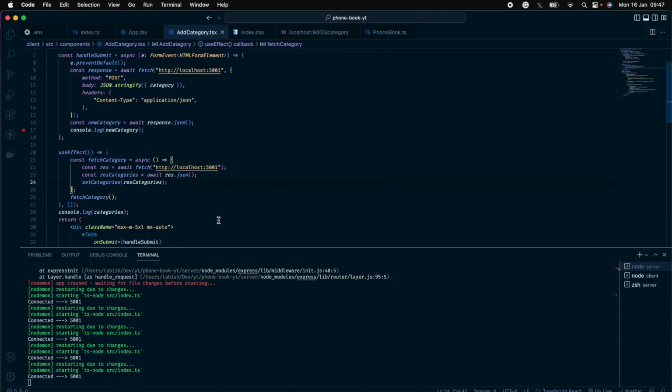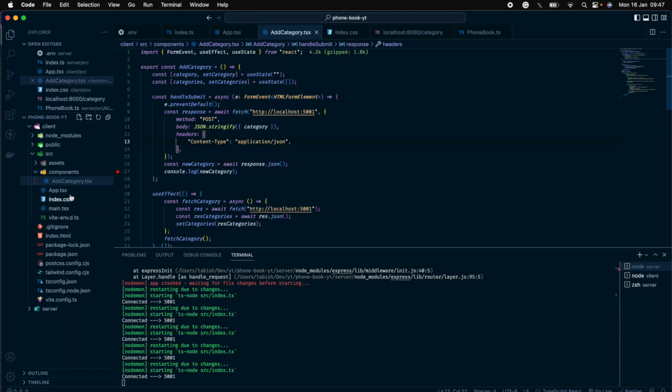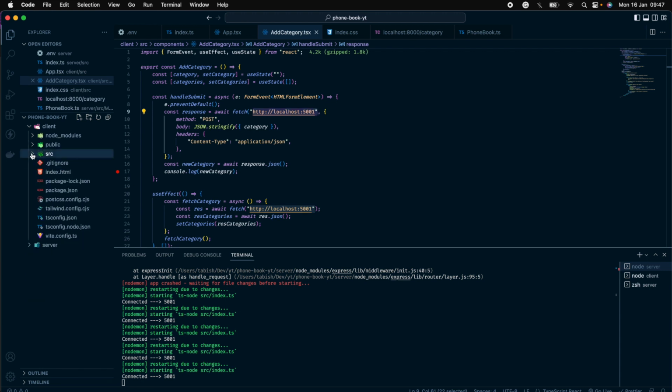So let us clean up this a little bit. We don't want to keep on writing this entire domain name here. So in our .env file, let us actually copy this out. Where Vite actually, no, Vite doesn't give us one, we'll have to make one. Okay, never mind.